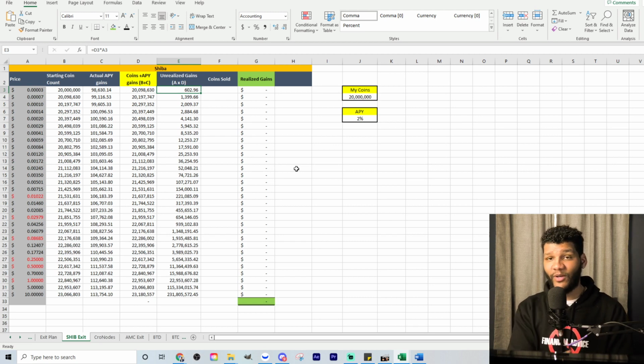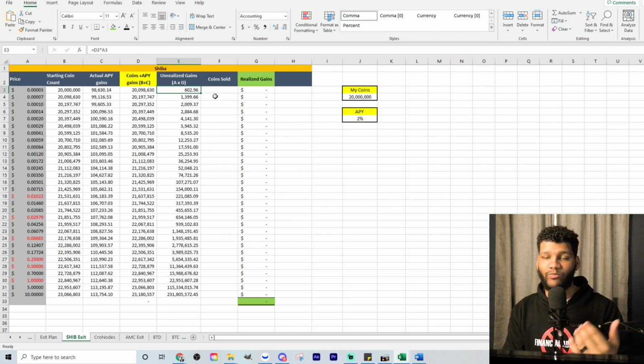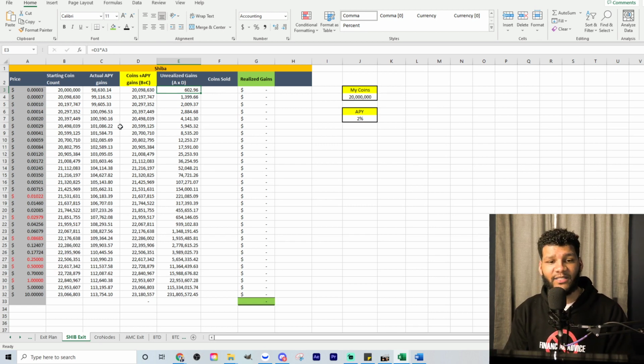Now, if you have 2 million coins, 3 million coins or 1 million coins, you obviously have less out there. So how can you gain a lot out of this by just going along the process like everybody else does? Well, all you have to do is sell at certain spots.